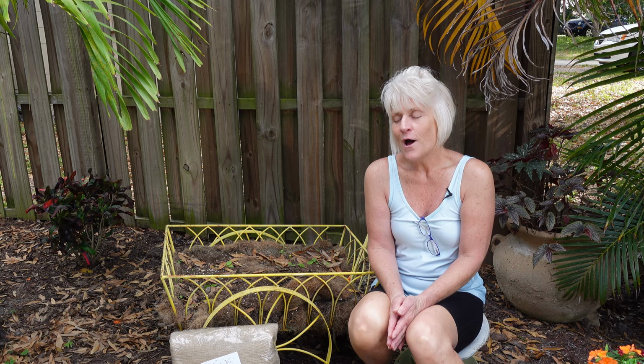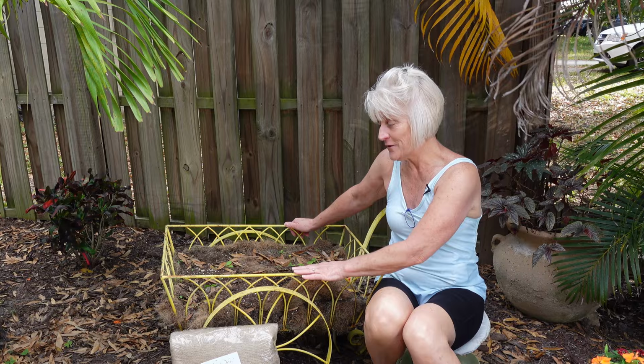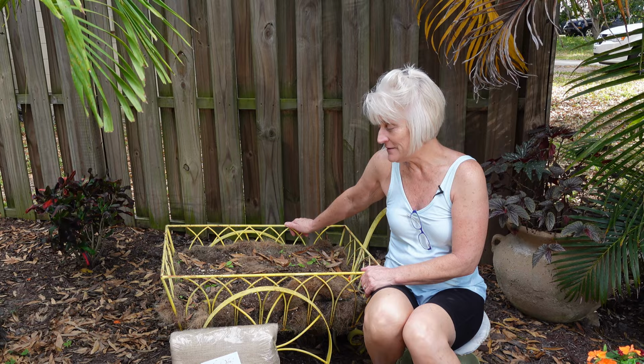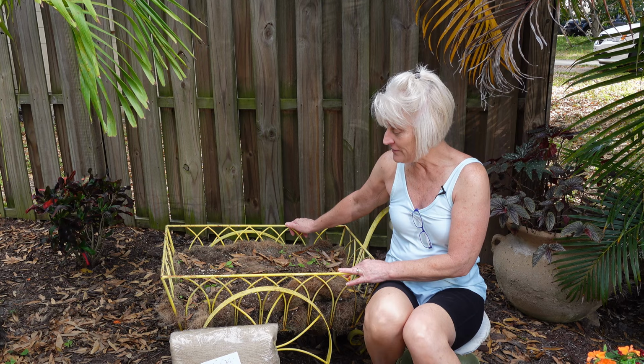And so I thought what I would do is I would just go ahead and kick back in my little garden stool, and I would do something in this little basket or this little wheelbarrow that's right here to my side. I love this little wheelbarrow. It's been in my life for, I know, better than 10 years. This wheelbarrow has followed me from the front yard to the backyard, and just kind of all over the landscape. And its resting place has been over here for the last several years. And it's just a pretty little thing. It's a whimsical little thing that I love to plant up from season to season to season.